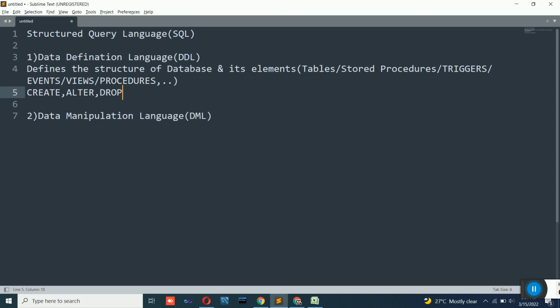So all these 3 commands which I have written here, they come under the data definition language, and they are used to perform operations on all the elements of the database. All the elements under table, stored procedure, triggers, events, views, procedures, indexes and so on. All these things you can perform operations using only 3 important commands in this case.